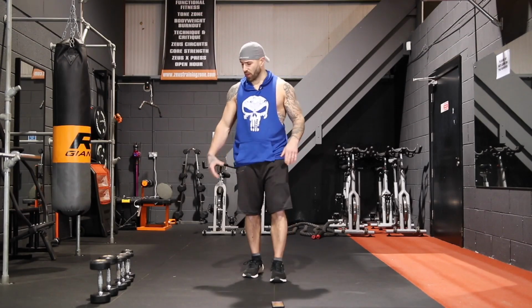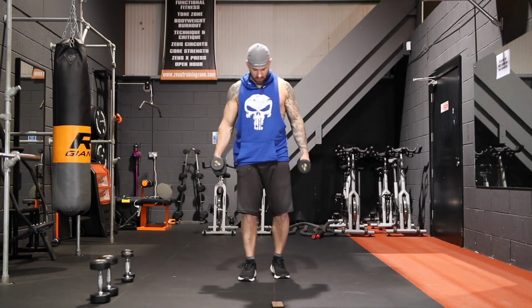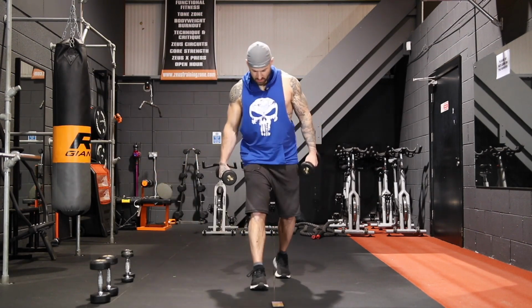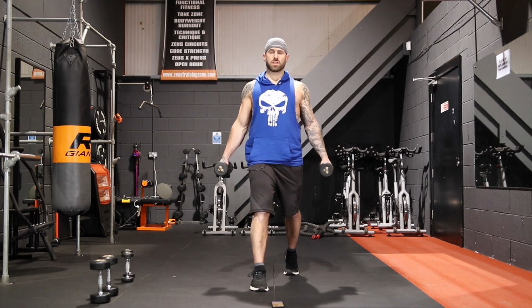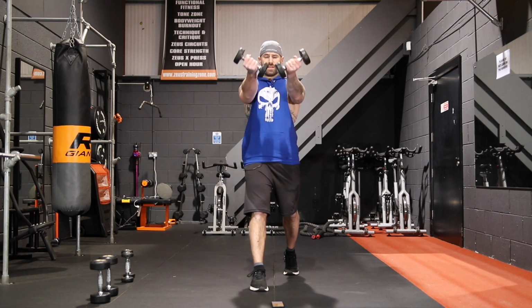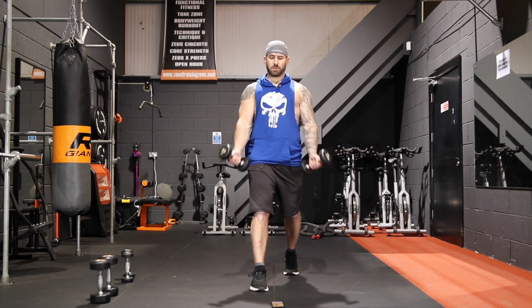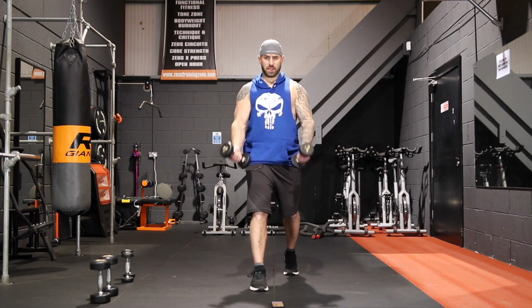Okay guys, the last two combos today, we're going to be doing a low fly, so I'm going to use moderately heavy dumbbells for this. We're going to take a split stance, engage the core so we don't arch the back, palms pointing forward, and we're going to breathe out. So you bring those dumbbells in to meet, palms pointing upwards, squeezing those pecs together.